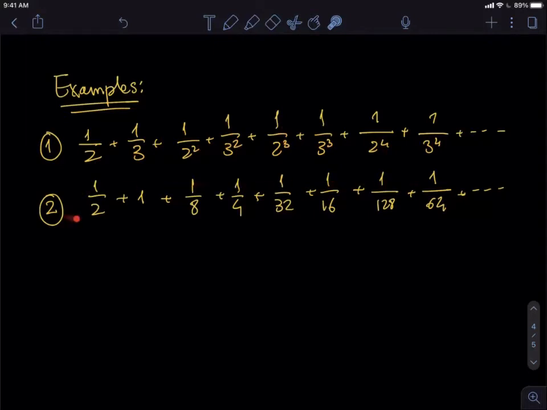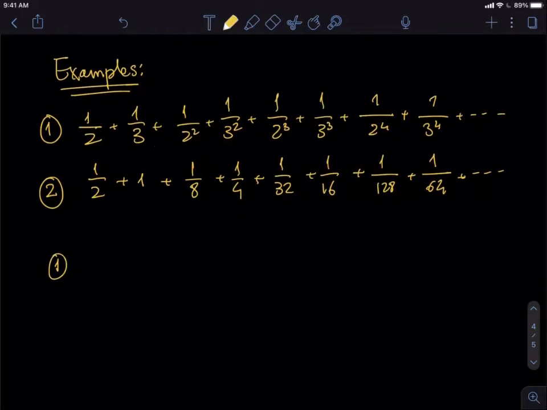The second, let's leave it for a moment. Let's focus on the first. The second one just looks like everything is a scramble, right? But we will get to that one in a moment. All right, so the first challenge with the first one, although it's very clear what the rule is, and we can tell what's the next term in the sequence, writing down the general term of the series is not so easy.